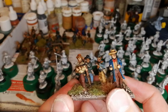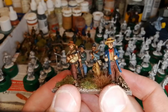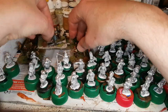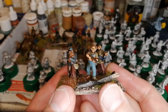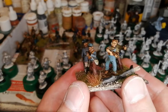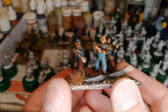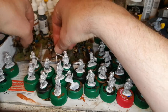I've finished off the bushwhackers — I got a really nice unit a while back. I thought the figures were quite good, the guy with the eye patch and stuff. I based them up as dismounted cavalry, coming out of some undergrowth, which is how I've got the log in there. So I've got two units of them.